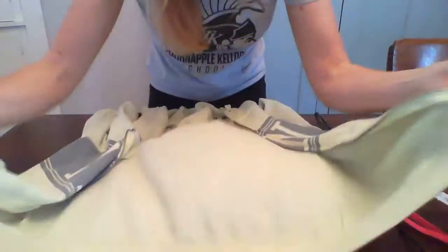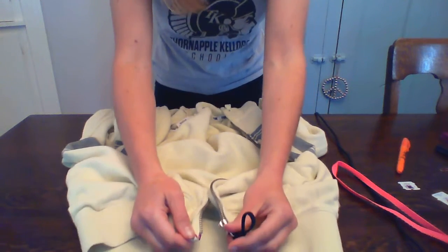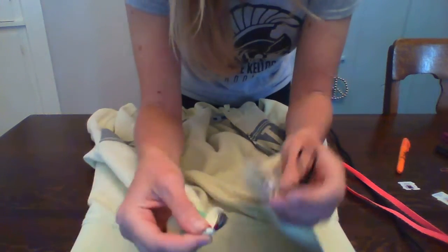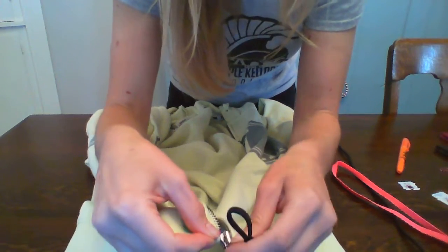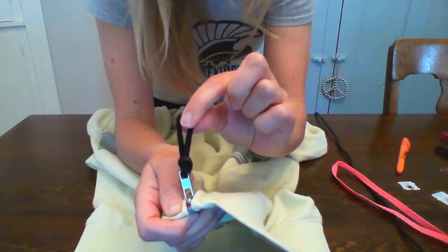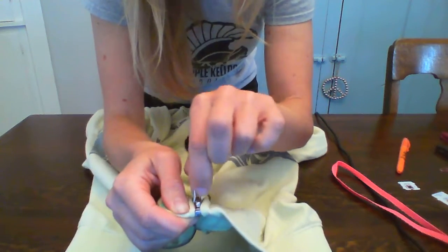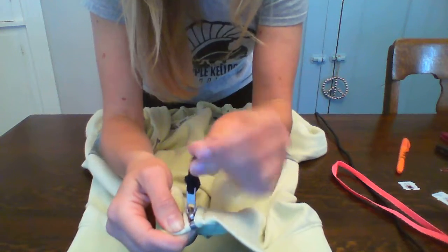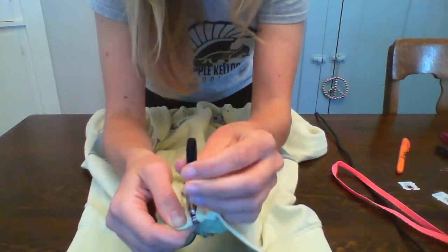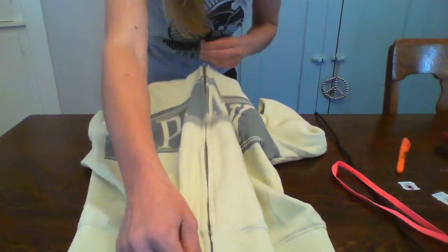The first step: lay it out and make sure that it's facing away from you so that it is in the direction you would be zipping as if it was on. Insert the pink tab into the pink, maintaining that hold. I also added an extension of a hair tie here. Some kids have a really hard time maintaining pinch on the little zipper, so this will alleviate the pinch they have to maintain — they can loop their finger through or it gives more space to pinch. So you pinch, hold, and then pull up.